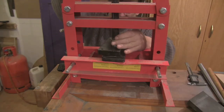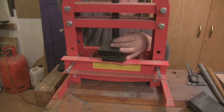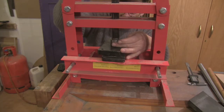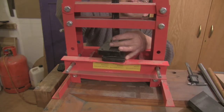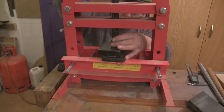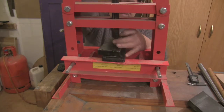Pretty much perfectly the size of the... it's certainly not going in there flat, is it? That's that. Now I'm going to take that all the way down there, trying not to twist it. I'm slightly knocked out at the moment.